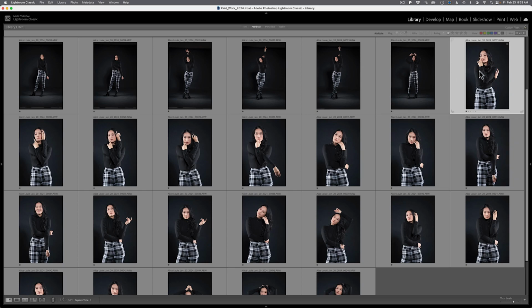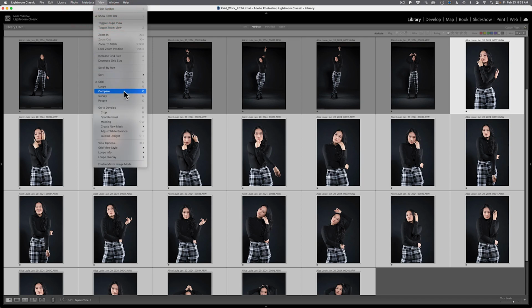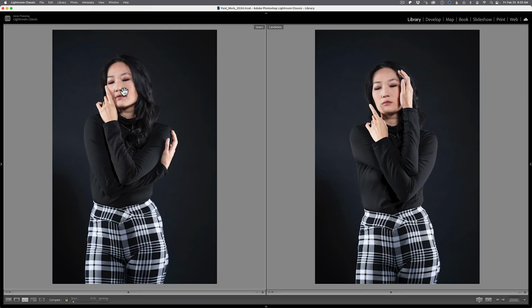But what you do first is select your series of images. And unlike survey, you're not limited by the amount of images that you have, because when you have all of these images selected and you go up to view and you come down to compare, that has a very easy keyboard shortcut to remember. That is C for compare. When you do this, you're going to get 2 images. It's going to take the first image and make it a select, which I like to call the champion, and then it's going to have your candidate or your challenger on the right-hand side.